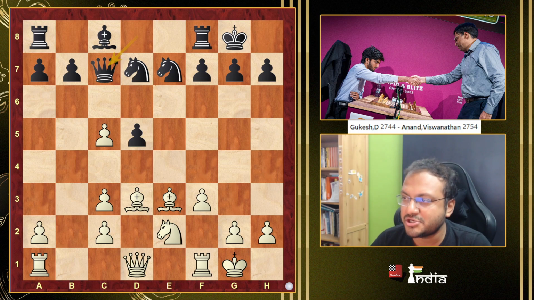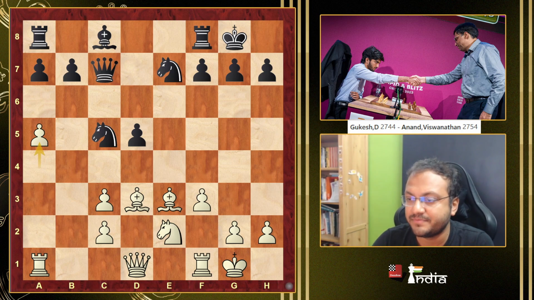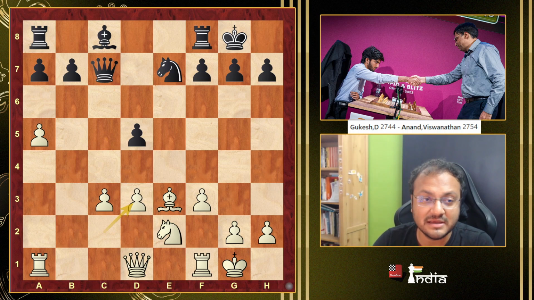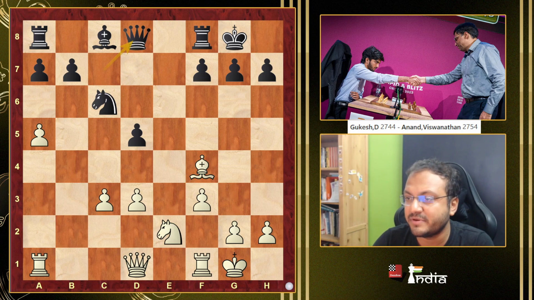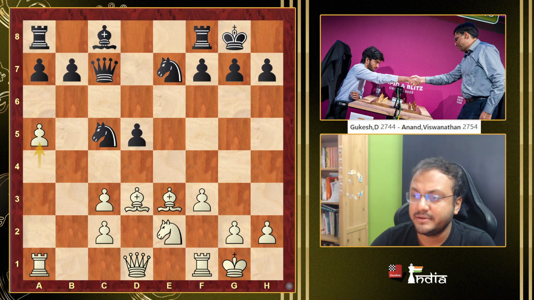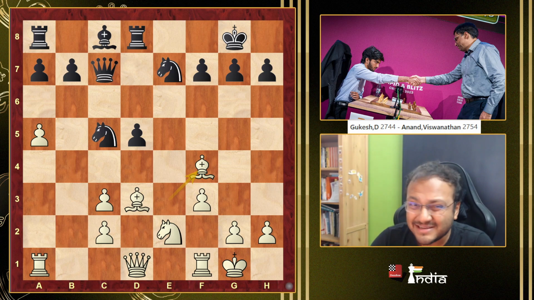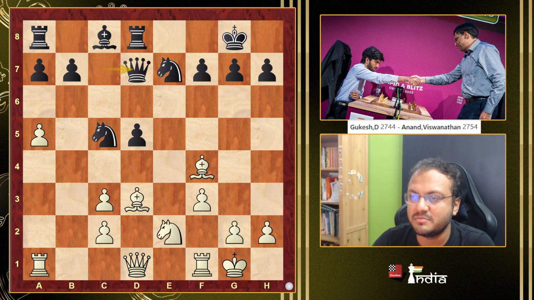And I think Gukesh here started to play certain inaccurate moves, A4, which led Vishy to equalize. A5, knight D3. I mean, this would have been, I think, equal. Knight C6, bishop F4, queen D8, and we are around equal. The A5 pawn is also under pressure. But Vishy went rook D8, and now Gukesh played bishop F4, good move. The queen is a little bit not so comfortable, queen D7, queen D2, came up.